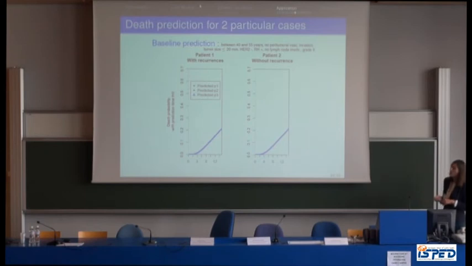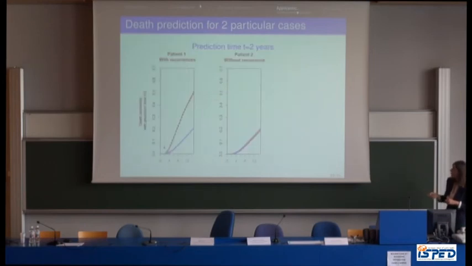So here we are going to compare two patients with the same characteristics, except that patient 1 is going to develop recurrences, but not patient 2. And we wanted to compare the 3 probabilities here. So at the beginning, the probability of dying is the same over the 15 years of follow-up. But when the first patient develops the first recurrence, we see major differences between P1, P2 and P3. And when the patient develops a new recurrence, the difference increases between P1, P2 and P3.